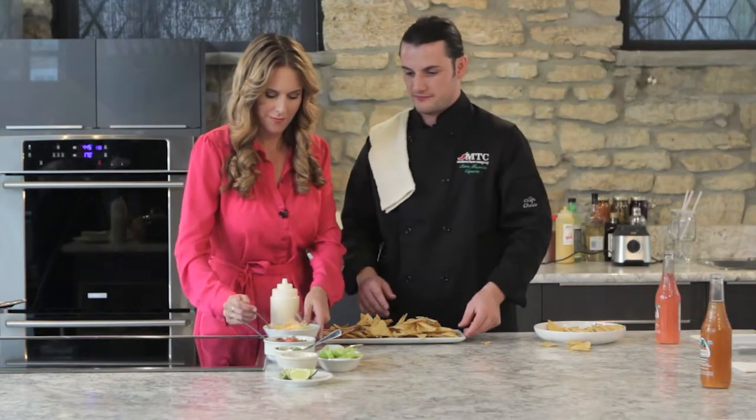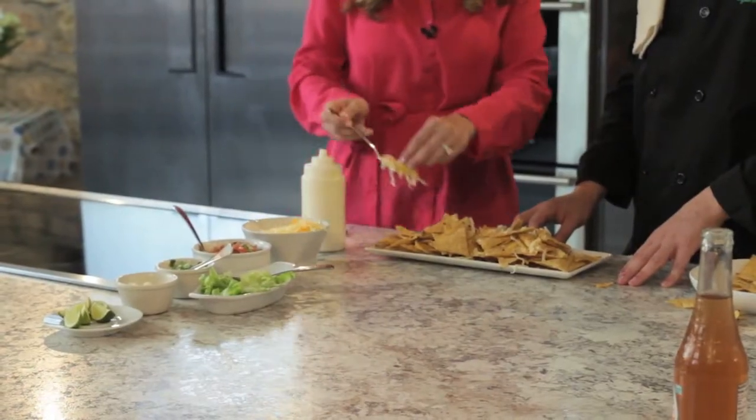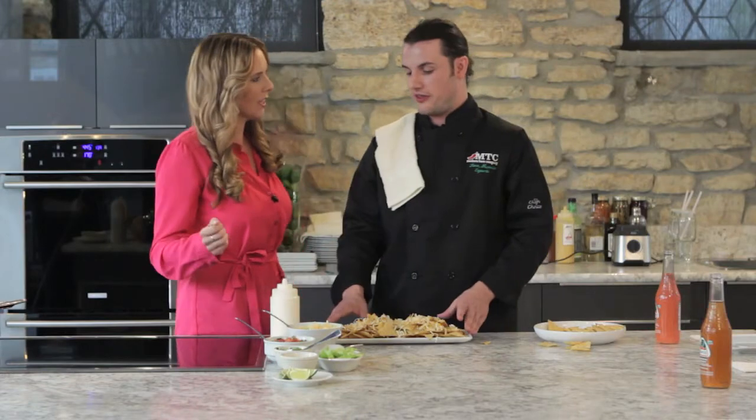Now, nachos is one of those things that it's great if you're with friends, it's great to share, and it's not that hard to make at home, right? No, anybody can whip together a couple nacho chips and a little bit of cheese. How's that? All right, perfect. And we're gonna be making our nachos with our ground steak. Okay, ground steak, got it. So not just standard ground beef, this is our ground down steak.